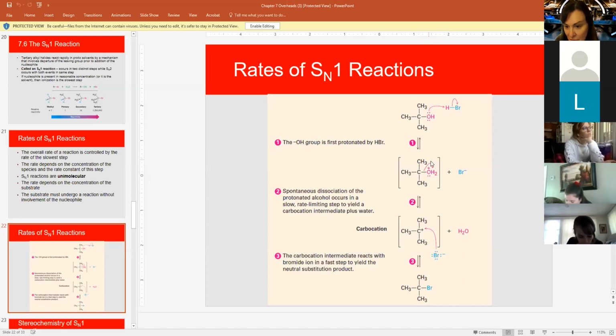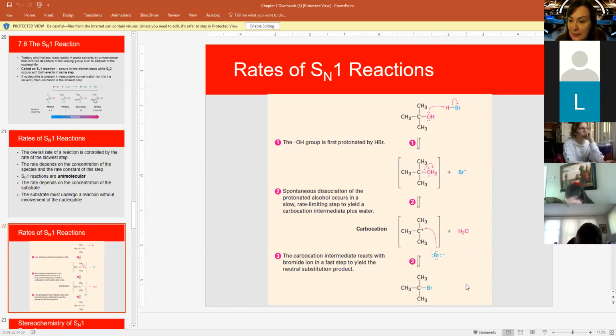It just takes the electron pair and goes away. And as a result, we make a carbocation intermediary right here. A carbocation intermediary has a positive charge on it. This carbocation that we made here is a very nice one. It's a tertiary carbocation. So the central carbon is completely surrounded by carbon. It's very stable. And then the bromine that is floating around that came from this step, look, this bromine wasn't doing anything until now. Now the bromine can come in and it can attack that carbocation. And that's how you get to your product, okay?